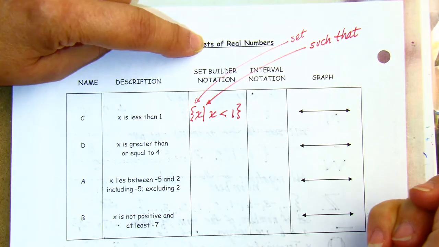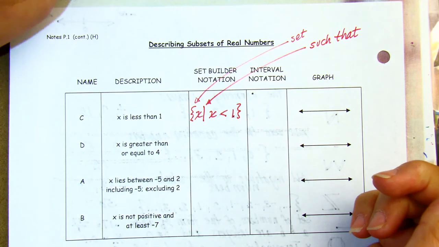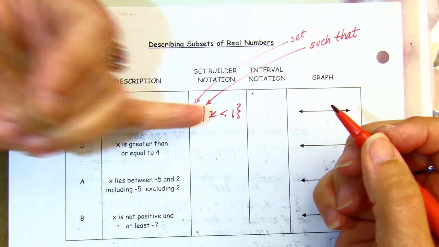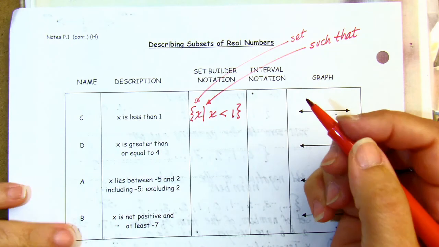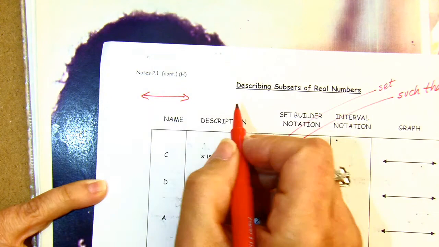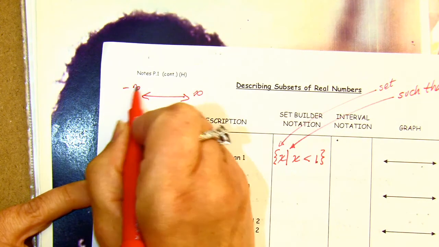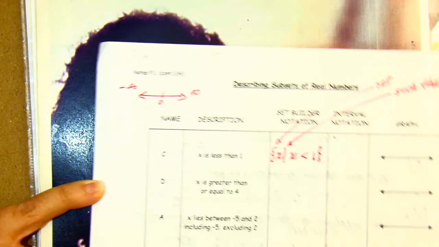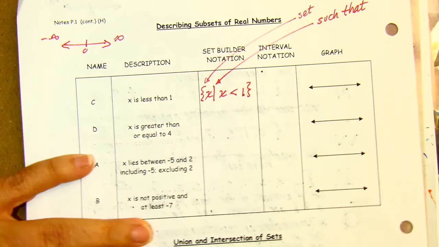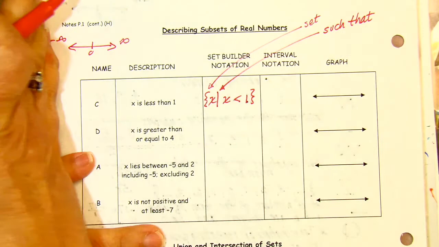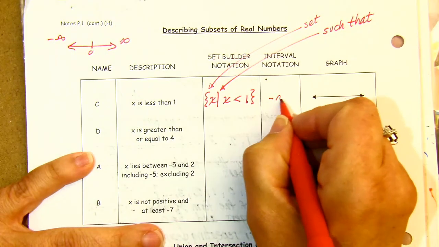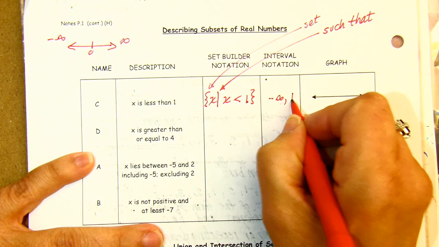The interval notation. Well, the interval notation is going to look like, well, where am I going? I'm shading to the left to negative infinity. You know, if I think of my number line is going from negative infinity to positive infinity with 0 in the middle. If I'm shading left, I'm shading in the direction of negative infinity. And how you want to set up your interval notation is like from left to right on the number line. I'd be coming in from negative infinity first up to the number 1.